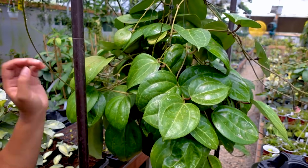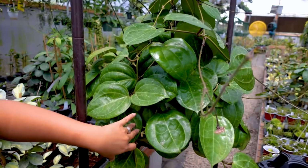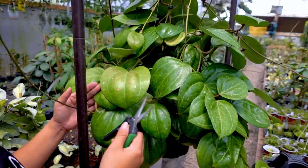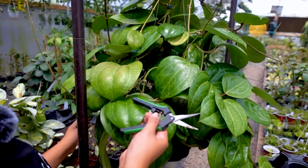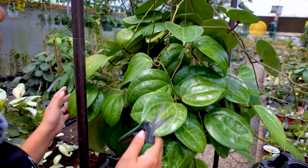This is the plant right here. And I know that I'm not going to cut it all the way down, so I'm going to try to make sure, now, you don't have to do this, it's just a preference, I'm going to try to cut it where the plant's not going to look so ugly after being chopped. So, yeah, we'll just take out all the unruly ones.